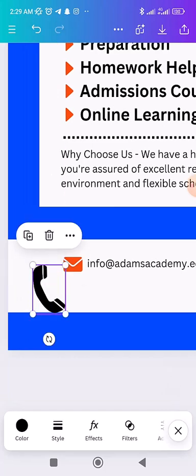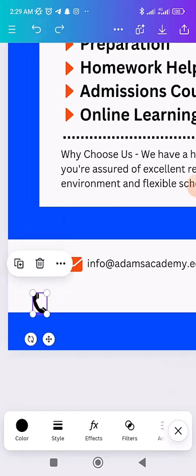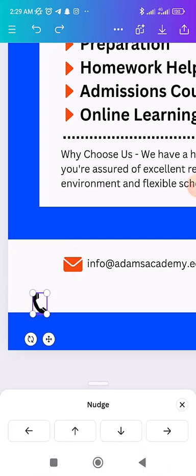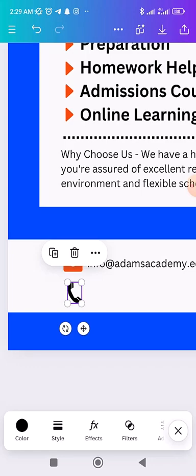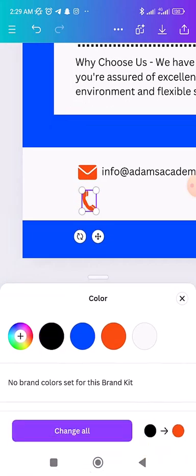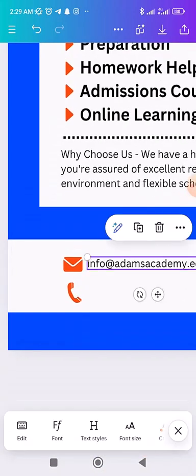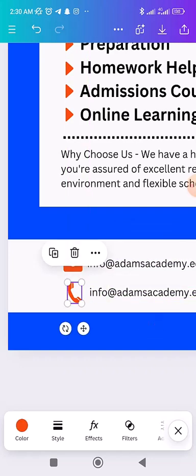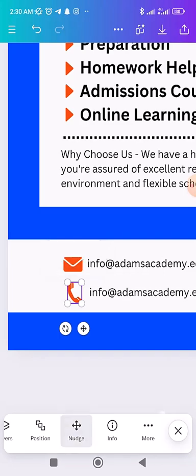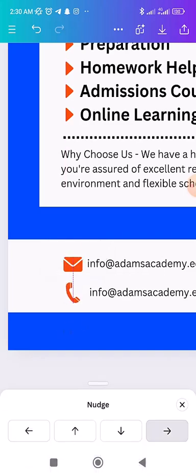And then, oh, I just got to nudge it up sideways, and then I'll just go to the color and change the color like this, and then I'll duplicate our text again, bring this down. I think I need to nudge this sideways again. Yeah, so this is our text.